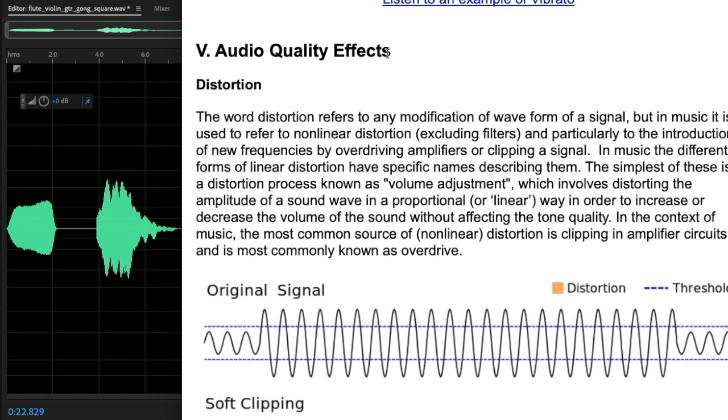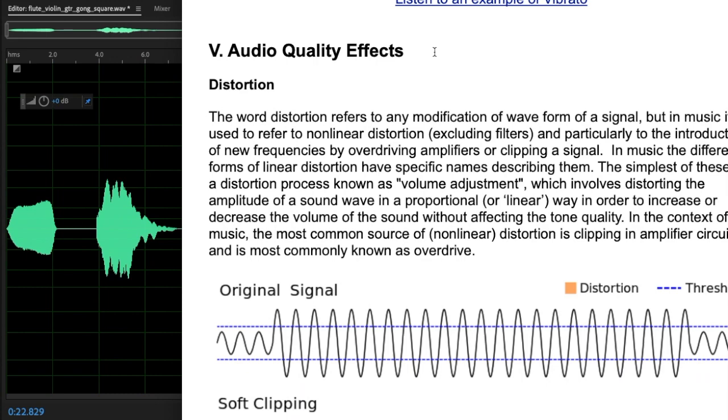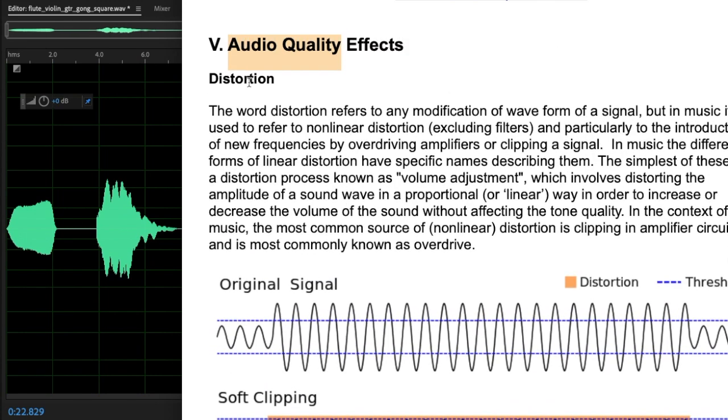The last category for our purposes for effects is audio quality effects. And we're actually really only going to talk about one major type of audio quality effects. But you noticed earlier I was talking about how when you pitch or time stretch and you don't change the other one, you end up with some degradation of audio quality. There are other effects that could degrade audio quality on purpose, but the main thing we're going to talk about is distortion. Distortion is probably the most common effect there is.